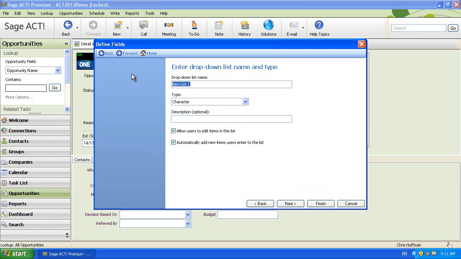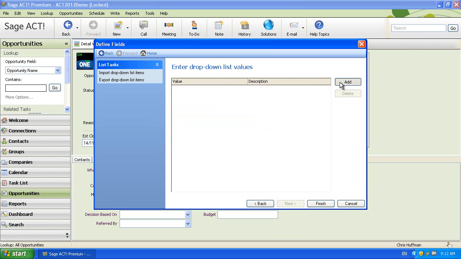And then I'm also going to create a drop-down list for model. Now the model in ACT, one drop-down can't be dependent on another, so the model is just going to have to include all the different models. So we'll go ahead and turn off the editing options here. Alright, so you could go in and put whatever you like here, and so on, and you would create your list there. Now if you have them in a file somewhere, you could import them as well. I'm just going to enter a few as an example.